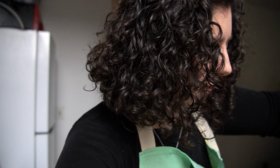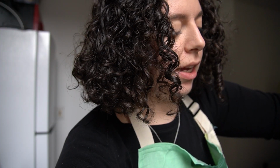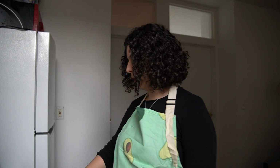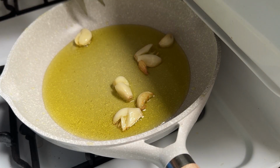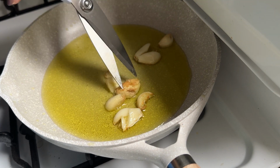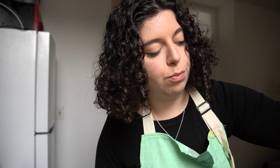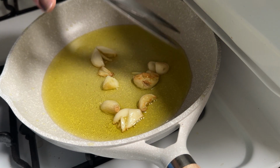This is not going well. Okay, there we go, I got some smashing. I feel like this is user error. This shouldn't be difficult. I'm gonna call defeat on my ability to smash garlic, and I'm gonna use my kitchen scissors to just break it up a little bit. It's a skill I'm gonna have to practice. Maybe once it's a little, oh, it's got a nice crisp on that garlic. I don't know if that's right, but it looks good. It's something I'm gonna have to practice in the future, but it's at least broken up a little. I think it's just to release the flavor anyways. I think that is pretty good to me.